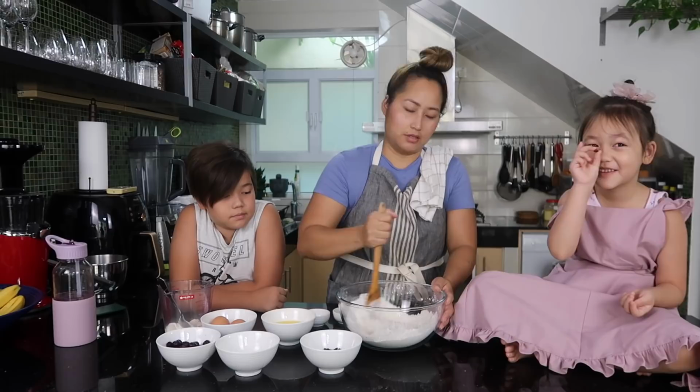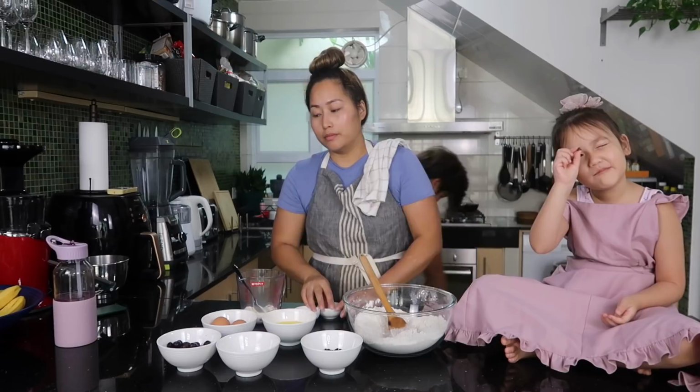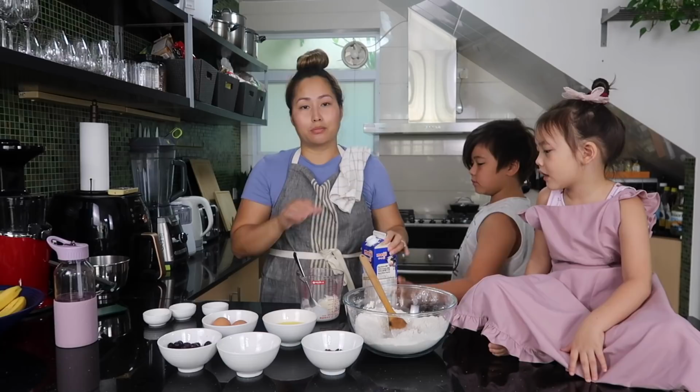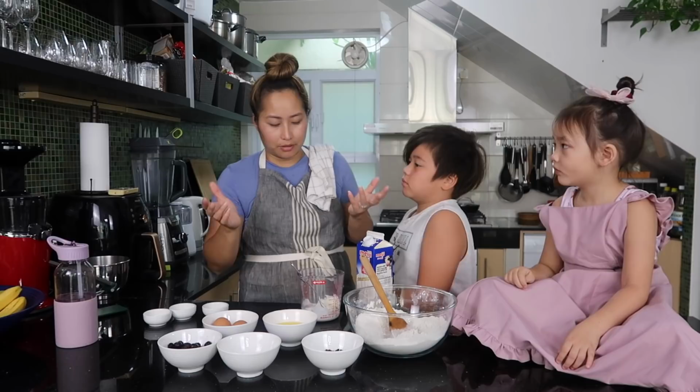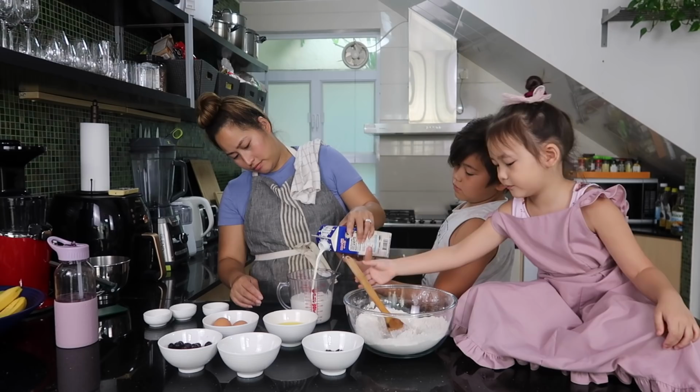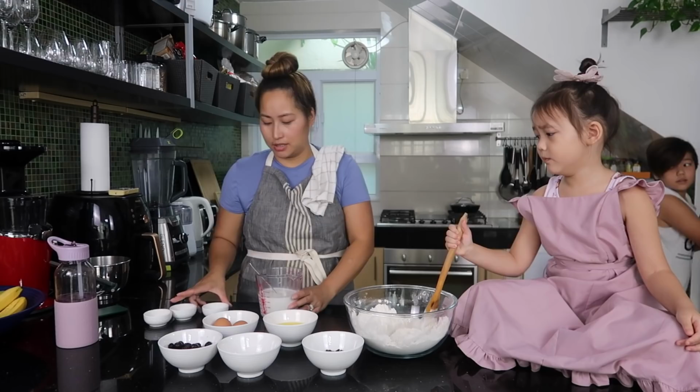So now let's start mixing everything together. So can I have milk back? What I'm doing right now is I'm sort of trying to make a buttermilk, but I like using Greek yogurt and milk. But you can actually use milk and just squeeze lemon on it. Or you can actually buy buttermilk. But I feel like this flavor works better. And you just need about 500 ml of milk. Yeah, so you can mix this for me.